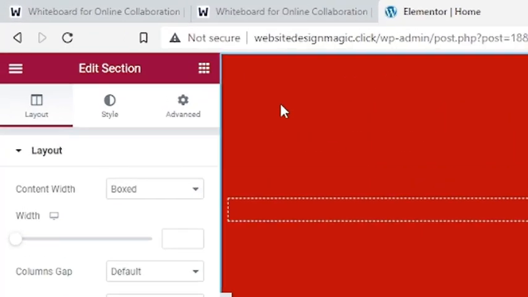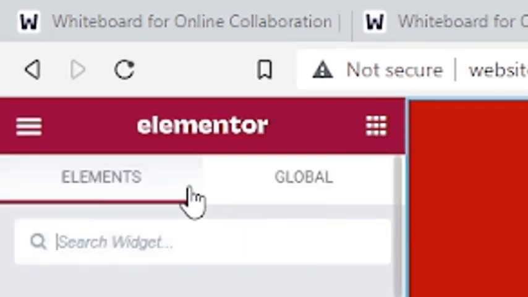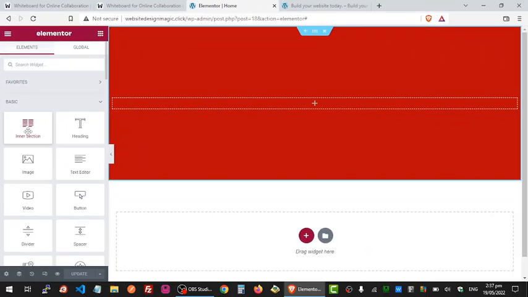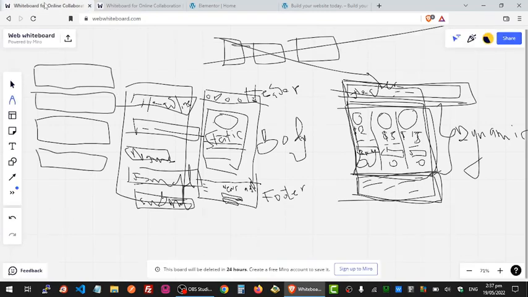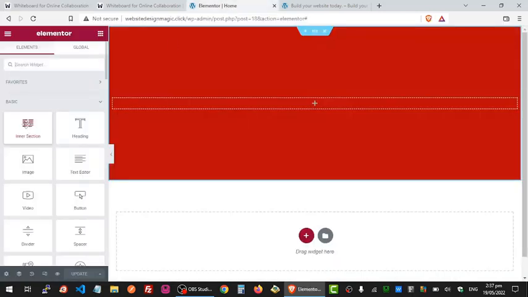9 dots. This has 6 dots, this has 9 dots, and this takes us back to Elementor itself. And then we can now add what we call an inner section. So an inner section will now add for you a section inside a section. So you have a section like this, and in order to put content inside this section, you will now put in an inner section, which can come like that. Okay, if you want to put in a column, or you can put a text or whatever it is you want.